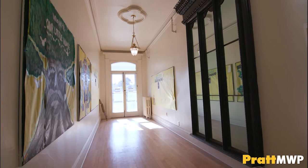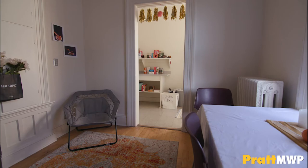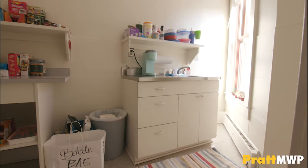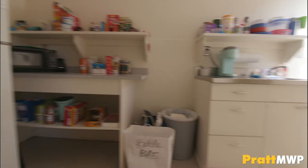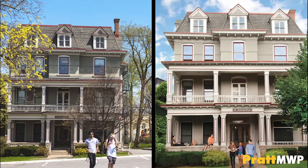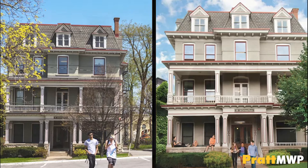Across campus is our oldest dorm, Cottage. Much like Plant, it has hardwood floors and crown molding. This four-story building accommodates students in five- or six-person suites. Cottage Place also offers gender-inclusive housing. The Pratt MWP community defines gender-inclusive housing as an inclusive, voluntary environment where students can live in the same suite with any other student regardless of sex, biological gender, gender identity, gender expression, and or sexual orientation. All residence halls have free laundry facilities, Wi-Fi, and bike storage.